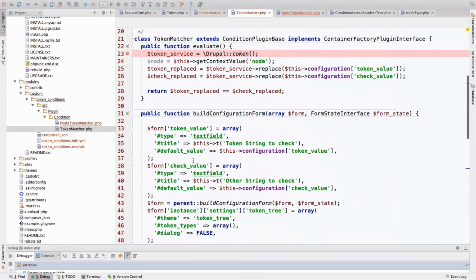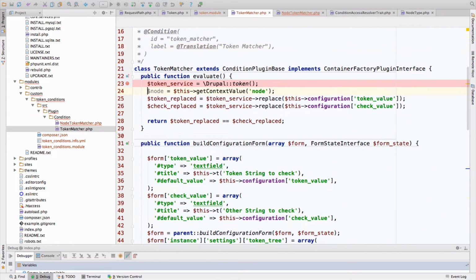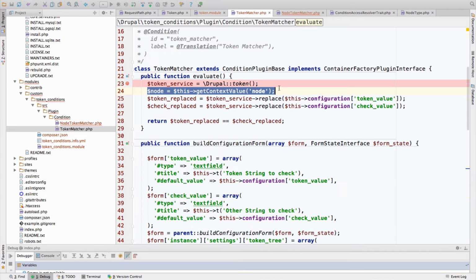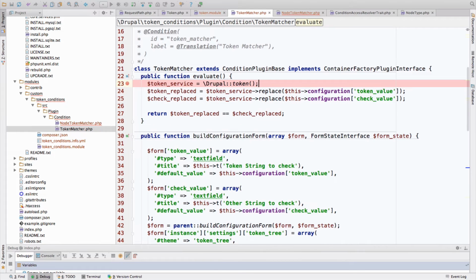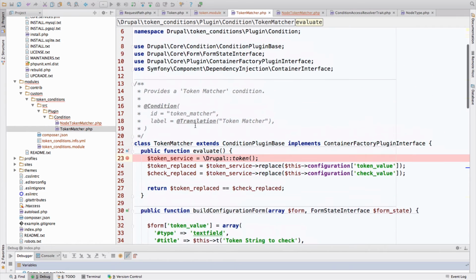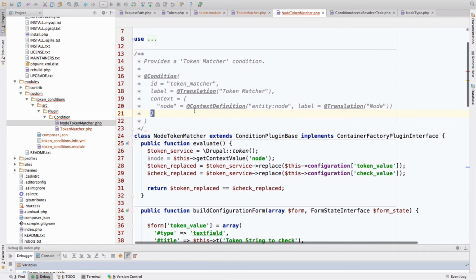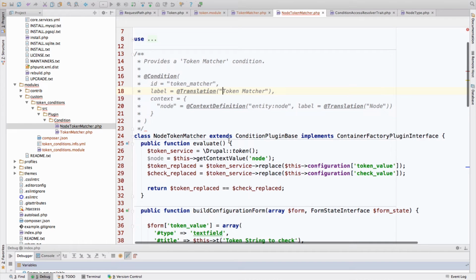So what I'm doing now is creating two conditions, like a global token condition and one that's specific to nodes. So I'd want to change this ID here for the node token matcher, and I'll put in node token matcher, so that one requires a node and one doesn't. One I could use just for global tokens and one I could use for global tokens and nodes.